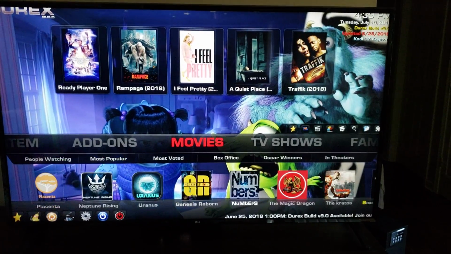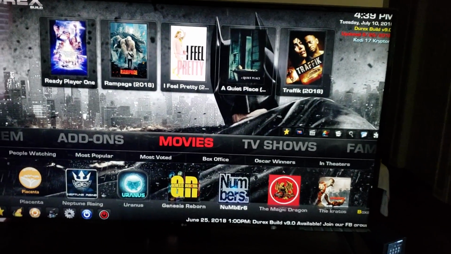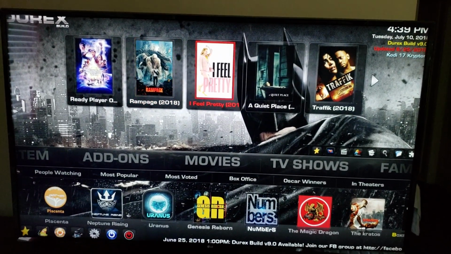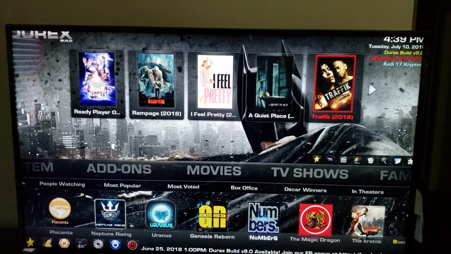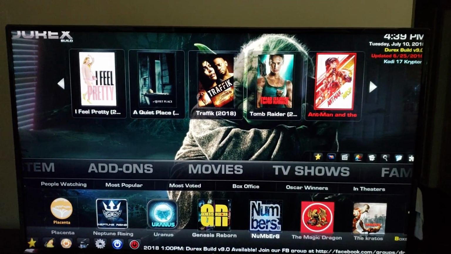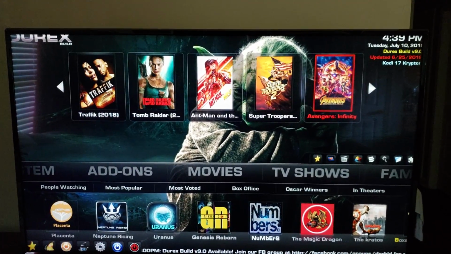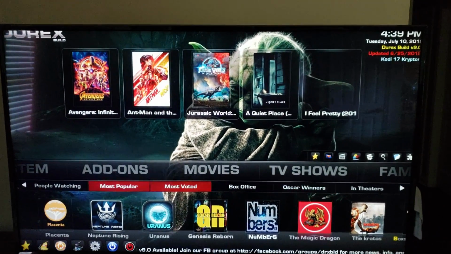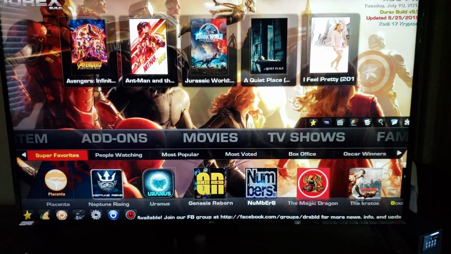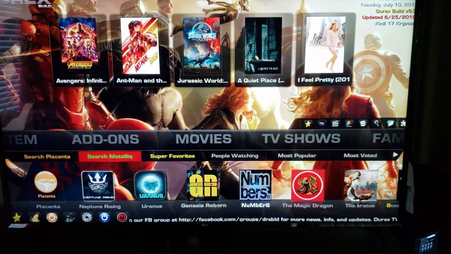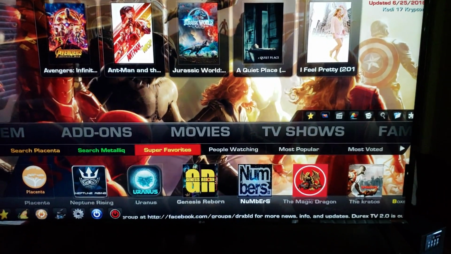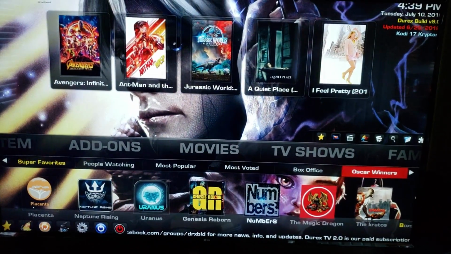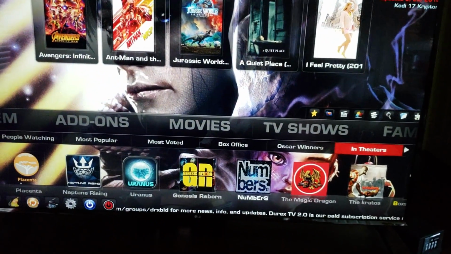We'll go over to the movie section here, and you'll see that you can actually click up here and scroll along here and keep going to the right. A whole bunch of movies up here. You can also go down this little sub menu and you can actually search for a movie here. You can watch the most popular. There's in theaters, which is my favorite.